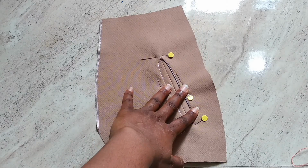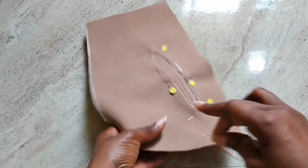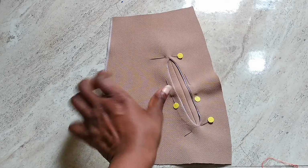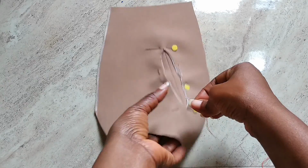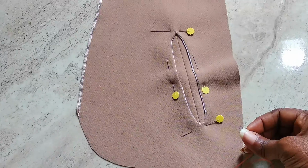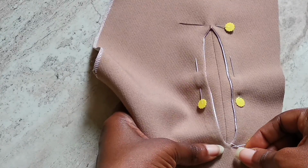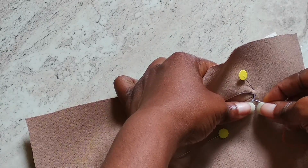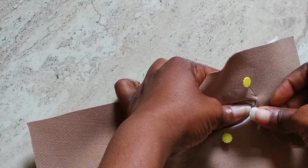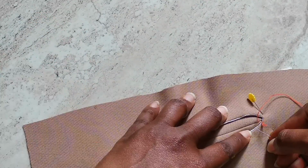So now the next step is for us to hand baste the pocket, right, to the lips. Okay, so you just take the top, let me scooch you in closer. Okay, so you try and just take the top of the welt pocket, just catch the top layer and the lips, right? Because we don't want to have a problem when we turn over and try and stitch. So basically that's what you do.